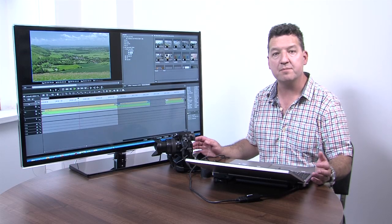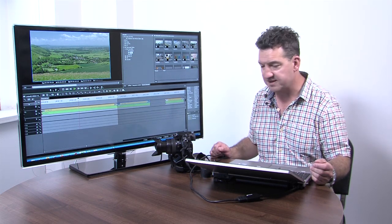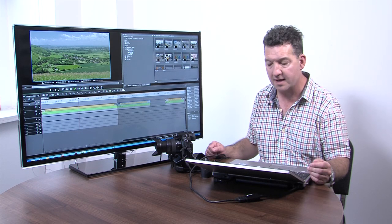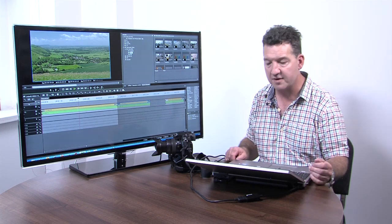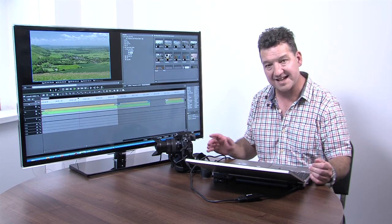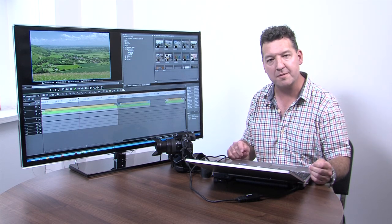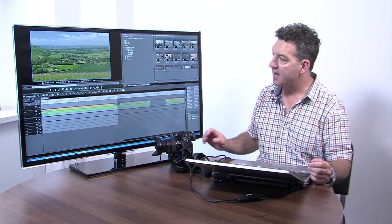A lot of people think it might be problematic to edit the 4K footage produced by a GH4, but that's not true. Most up-to-date applications are capable of editing 4K quite happily. My laptop is about 3 years old, and it's easily capable of working with the 4K footage. Because the camera's only recording 4K at 100 megabits a second, that's about a minute per gigabyte. It's not throwing about a huge amount of data, so you don't even need to have an SSD in here to work with it.